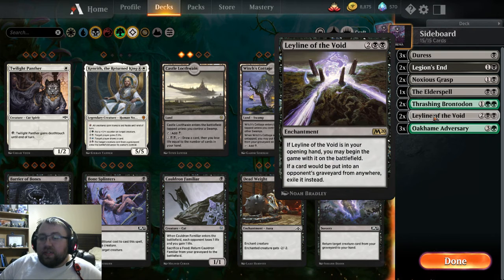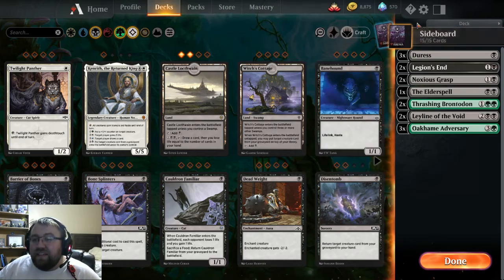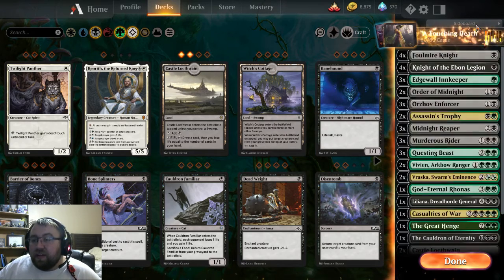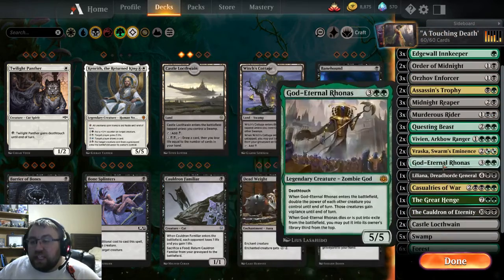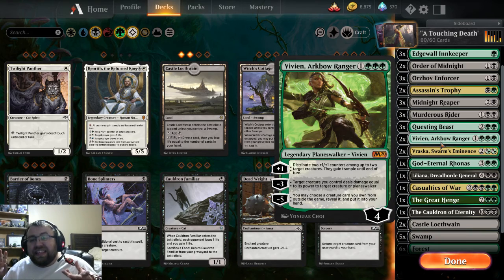Leyline of the Void, mostly this is our card to help us fight against the Food, Cat, pretty much Cauldron Familiar style decks. And Okaun Adversary is our creature, which is just a nice one if we go against a green deck as well. It has Deathtouch as well, and that ability to also draw additional cards is just very nice. Also, one nifty thing, thanks to having a few creatures in the sideboard, we do have the ability to, if we have enough loyalty on Vivian, just pull that sideboard card out of our sideboard if absolutely necessary.